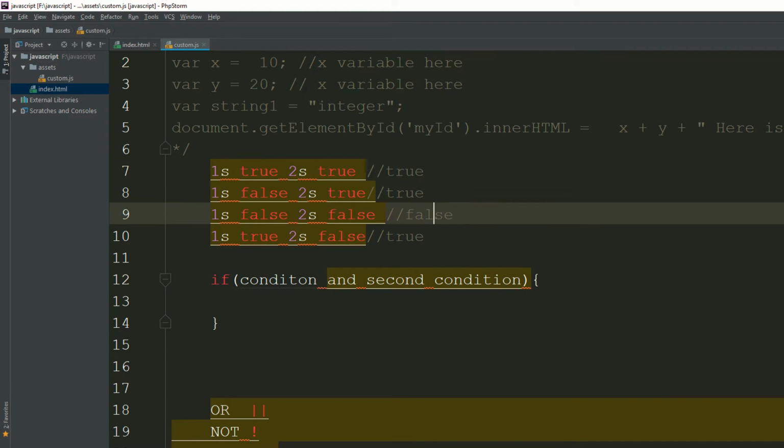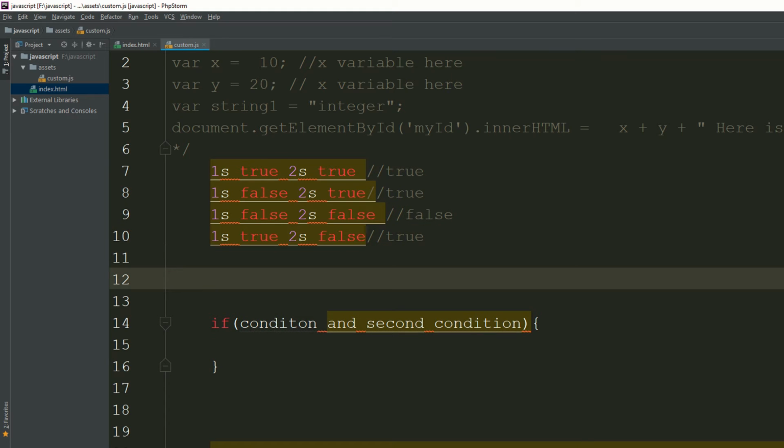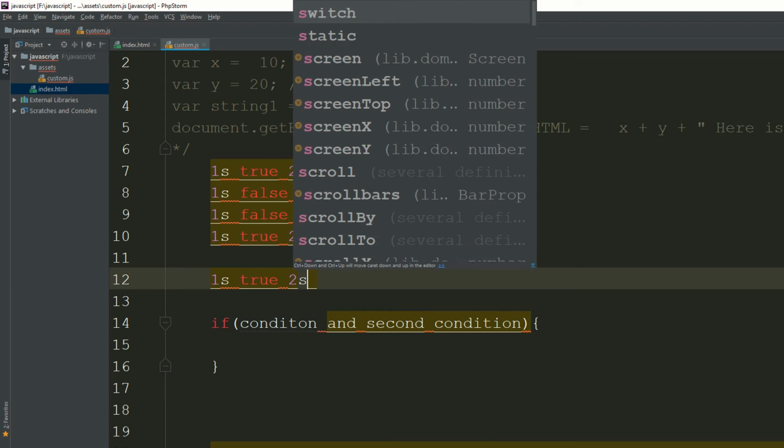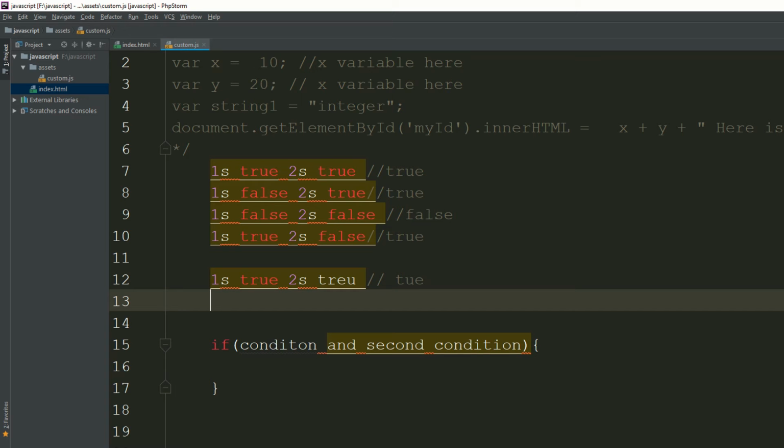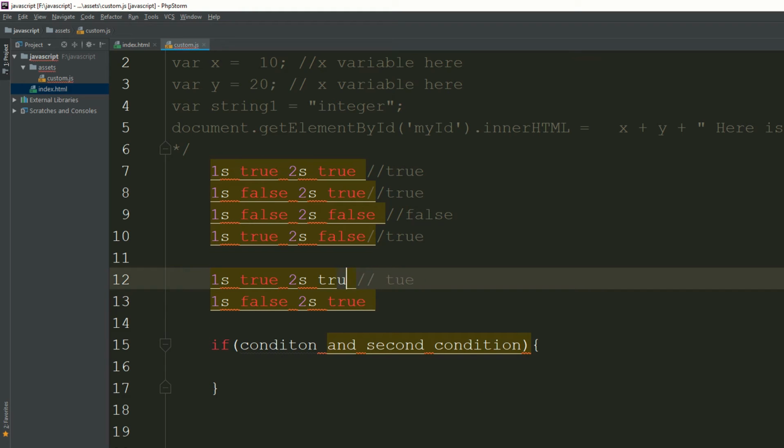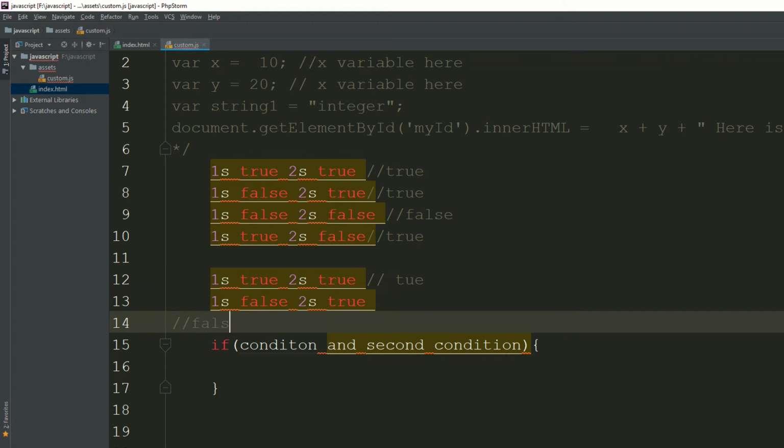Now I'm saying and. How does and work? You always need both conditions true. Suppose condition 1 is true and condition 2 is also true, that means it's true. If the first statement is false and the second statement is true, that means it returns false.